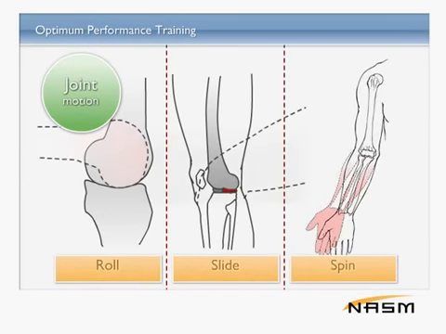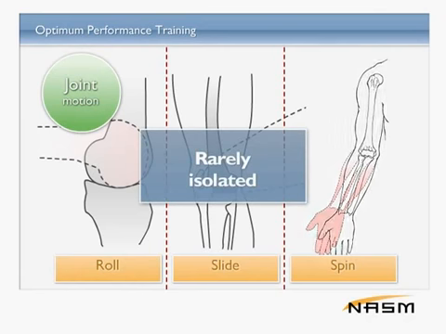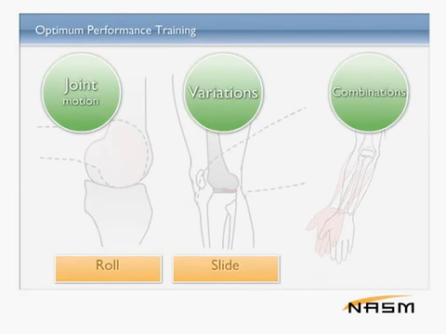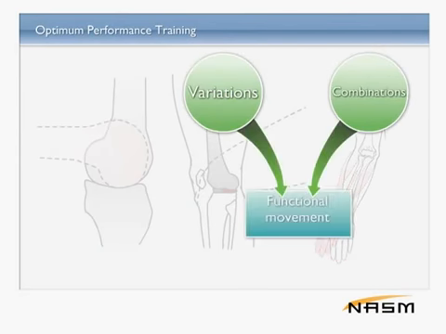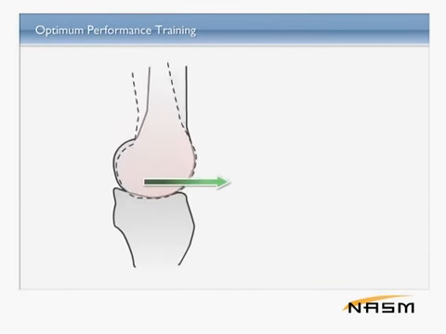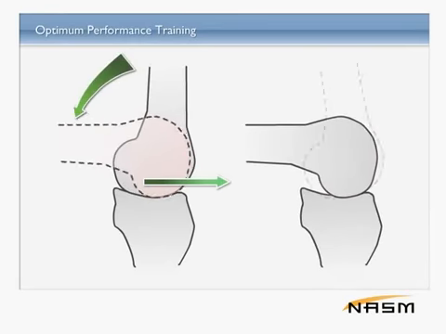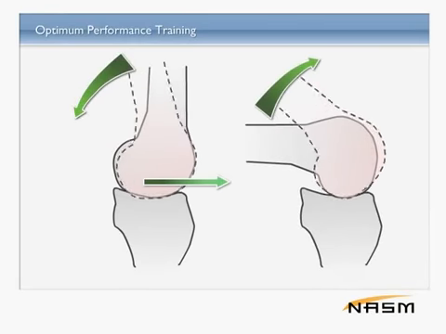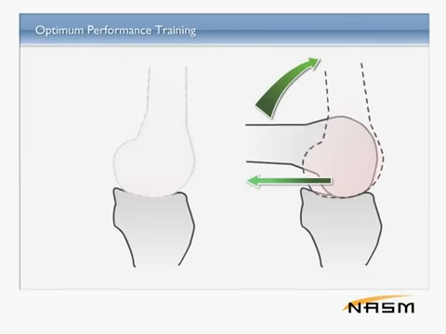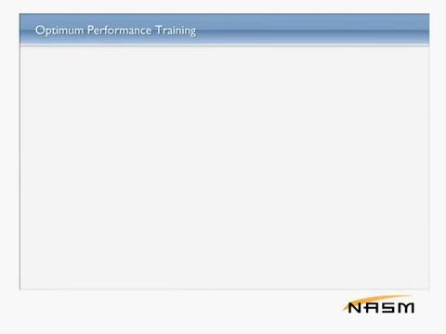It must be noted that these motions rarely occur, if ever, as an isolated, true motion. As is typically the case with the human body, variations and combinations of these joint motions take place during functional movement. In a roll movement, one joint rolls across the surface of another, much like the tire of a bicycle rolls on the street. An example of roll in the body is the femoral condyles moving or rolling over the tibial condyles during a squat.